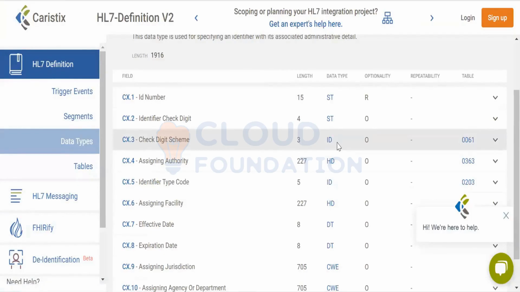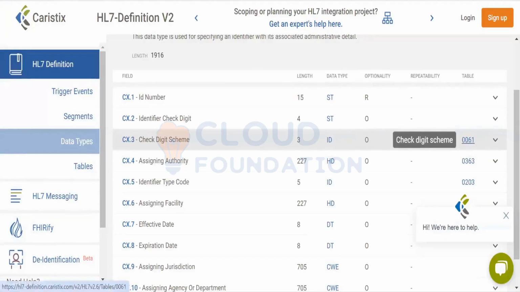One more point I will add to the ID data type is this. HL7 has defined a standard. What HL7 has done is they have said this is a message structure. They have also declared some enums for either a field or a component or a subcomponent. What it means is, wherever you find a data type which says ID, it means that HL7 has already declared the enums. Where can you find those enums? It will be present in table number 1061.